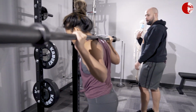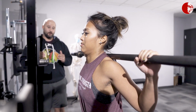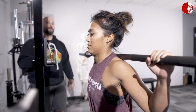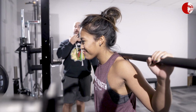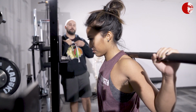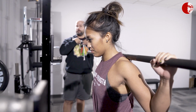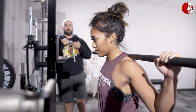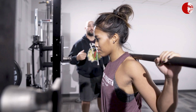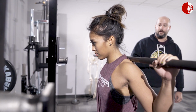Cassie, show them what a really terrible packed neck looks like. Really jam it back. A lot of people think this is good. This is actually massive cervical extension and choking that's happening right now. We want a neutral head position that's almost better to be coached through the collarbone. My preference anyway, I like to think about pressing the collarbone into the bar versus keeping the chin back or anything like that. Keeping the chin back is a very unnatural thing and it doesn't really do anything for your thoracic or lower back mechanics.